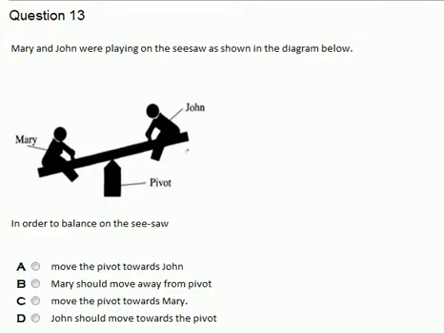This was question number 13 in the KCP for the year 2014, coming from a topic on making work easier. As you can see, we've got two people: one by the name Mary and another one is John. According to the question, we are told that Mary and John were playing on the seesaw.